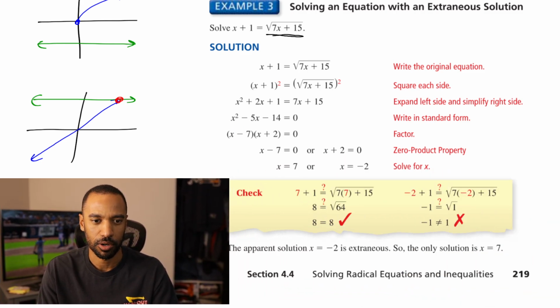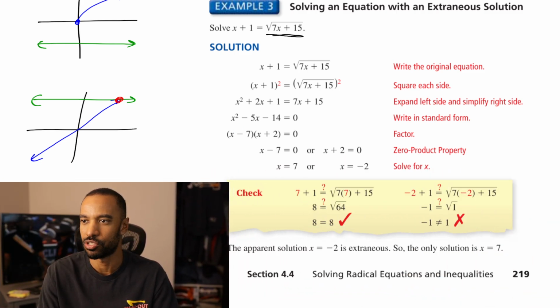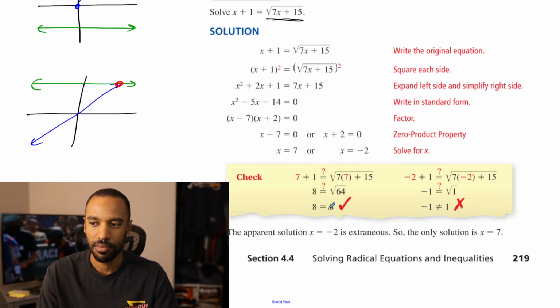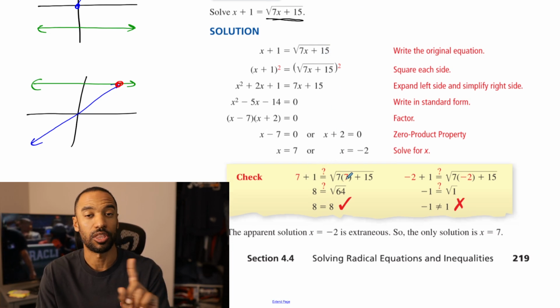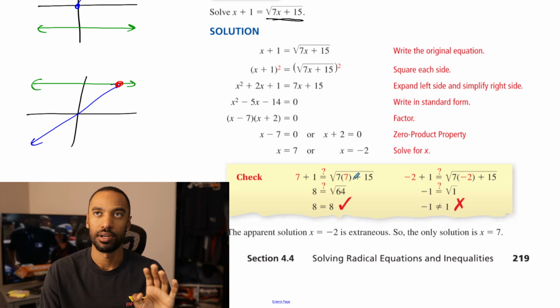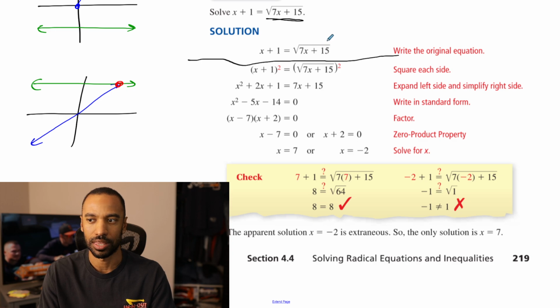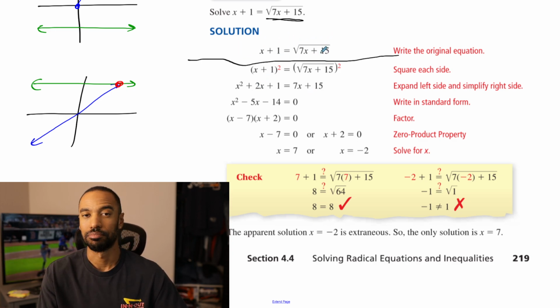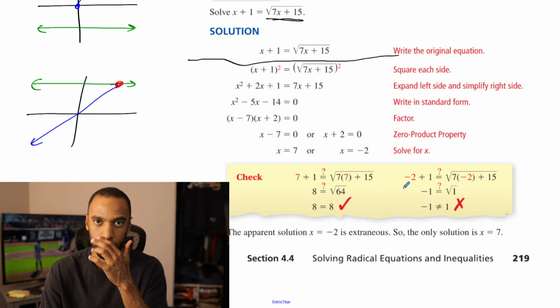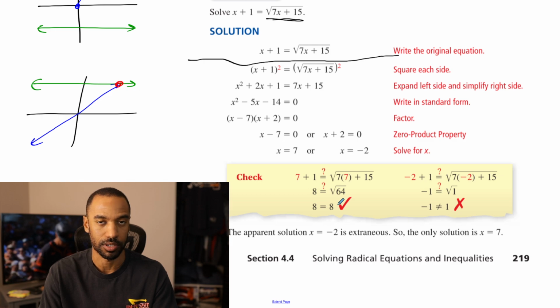Let me move my ugly mug right here, and let's get to checking if 7 and negative 2 work. Well, 7 does work. You plug 7 into the original equation, or should I say an equation prior to squaring. Plug it into here. If you do it after squaring, that doesn't work, right? These solutions work once it's squared. Maybe when it's not squared, it might not. But 7 always seemed to have worked.